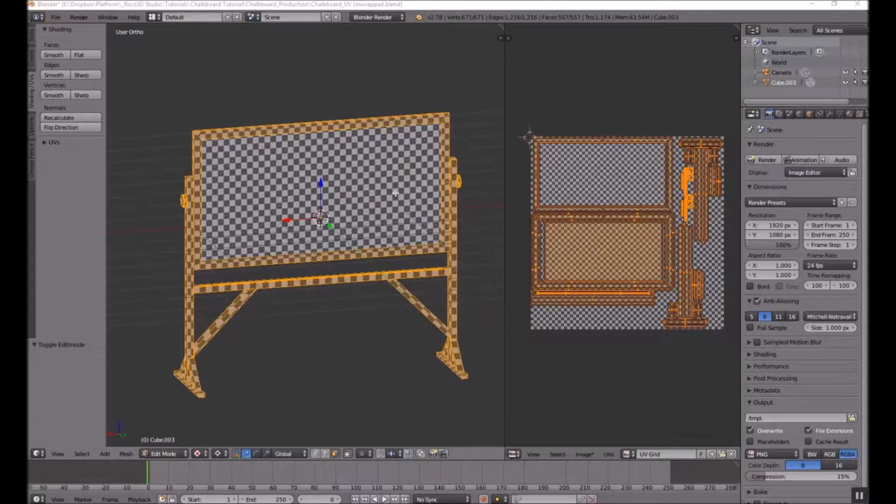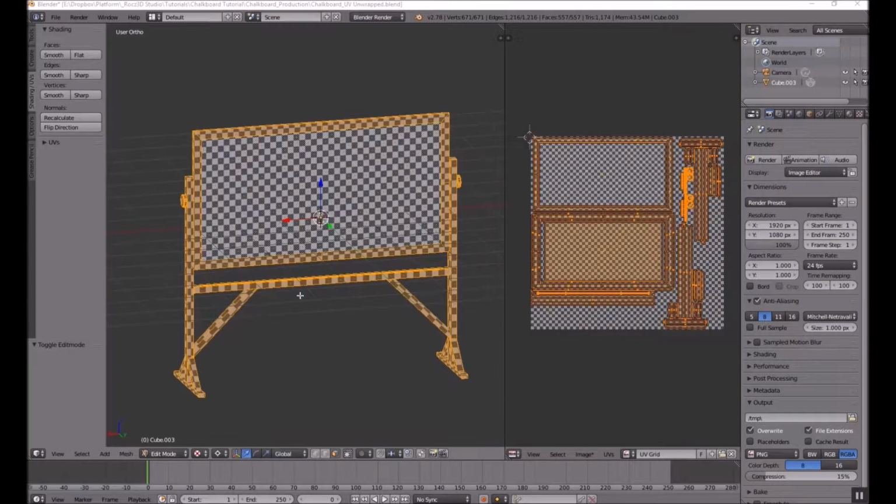Okay, so what we're going to do is use GIMP, or you can use Photoshop, to create the material for the chalkboard. In the last two tutorials we were running the Blender internal render engine.